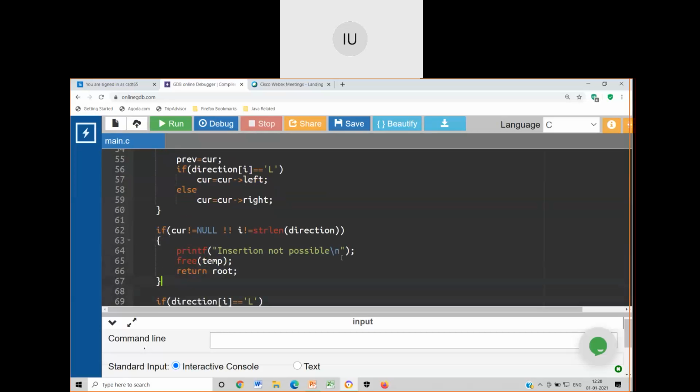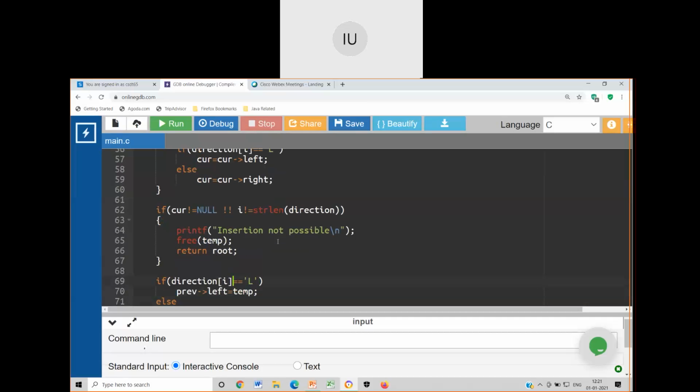Otherwise, if it has taken care of everything and ended the loop properly, at the end of the loop current is pointing at null and the direction is proper, and previous is pointing to the leaf node, then you are supposed to insert either to the left or to the right of previous. How do you know? By direction of I minus 1, don't take it as I. Why is it I minus 1? Can anybody comment on this?